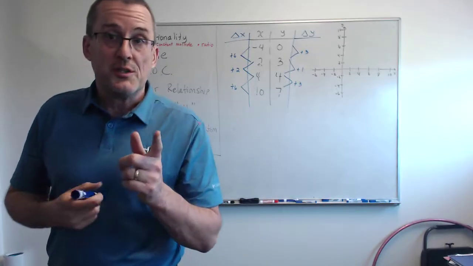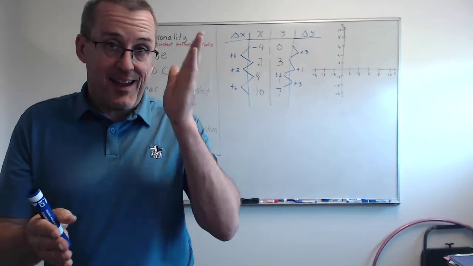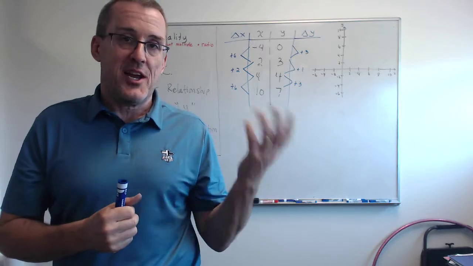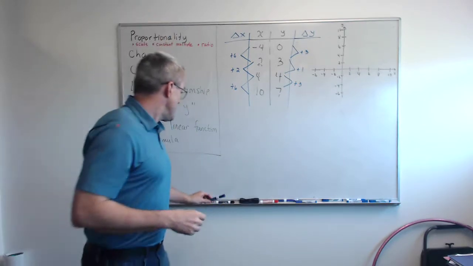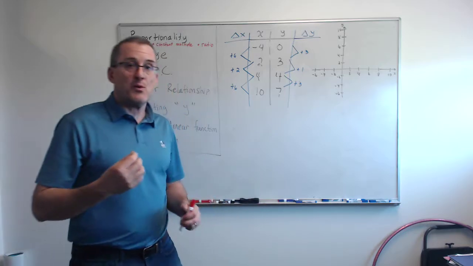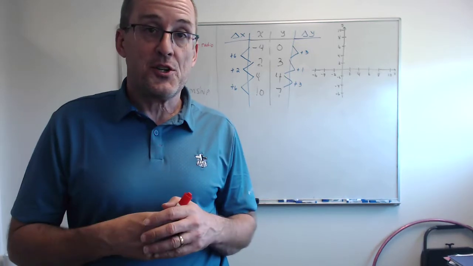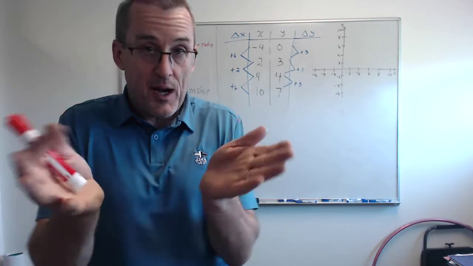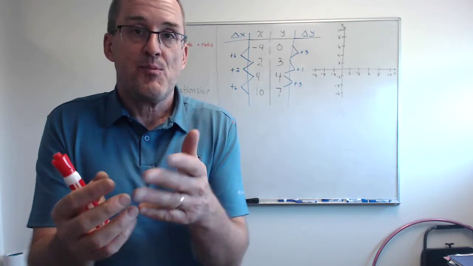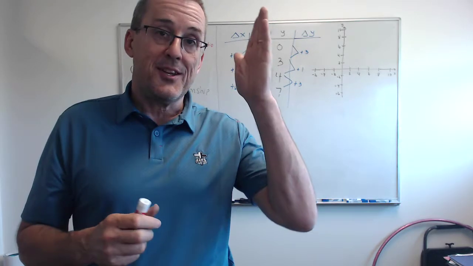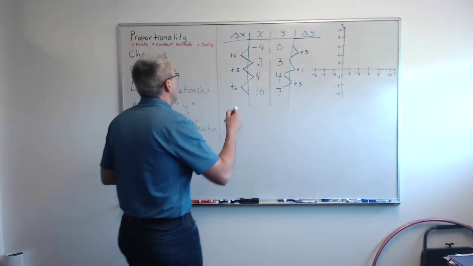So in blue, you see not the raw data x and y. What we see is the change in x and the change in y. And what we want to explore now is whether there is a proportional relationship, not between x and y. We already know that that's not the case. We want to look at the relationship between the change in x and the change in y.